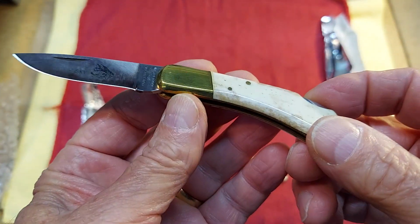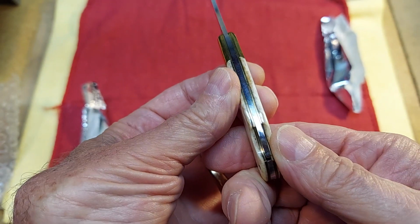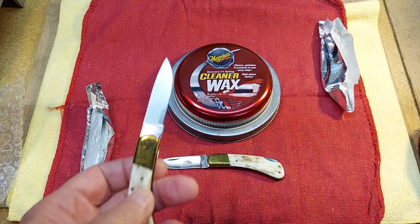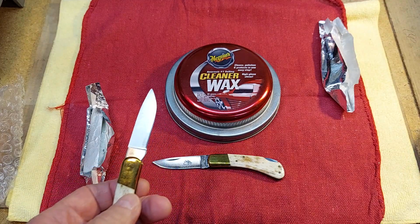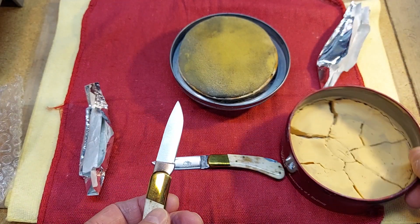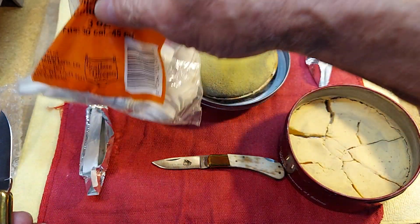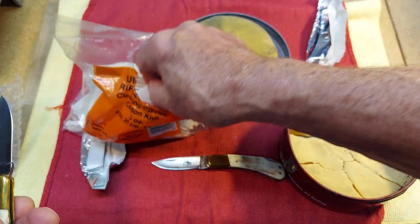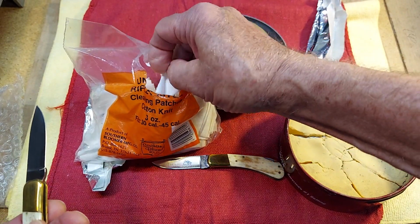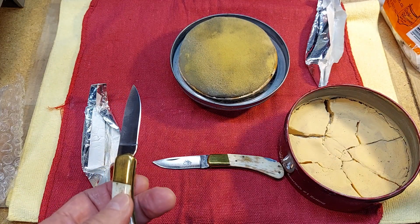I was gonna try something here that I haven't done as yet on camera. I'm gonna get into my special sauce here. This is what I use to clean up my knives. Just an old can of paste wax. There's what it looks like, and some gun cleaning patches. Excuse me, I'm struggling with allergies here today. Got out and cut grass yesterday and had a coughing fit while I was out here with all the pollen.